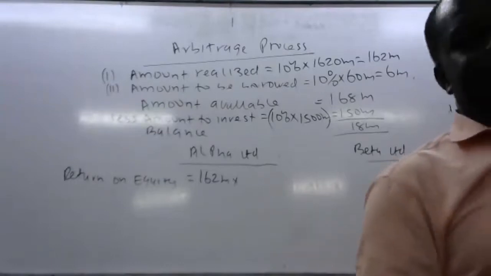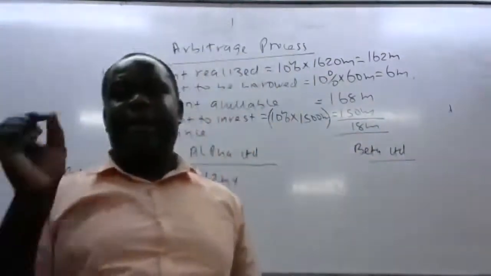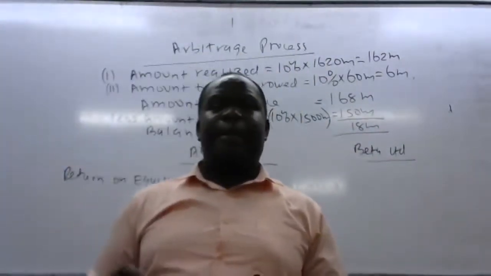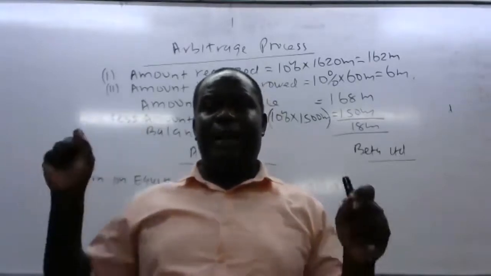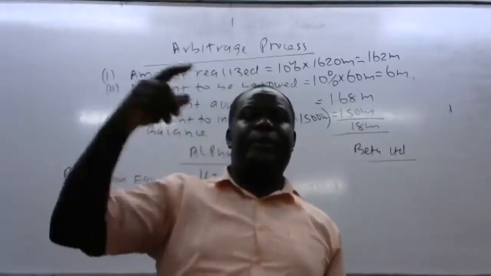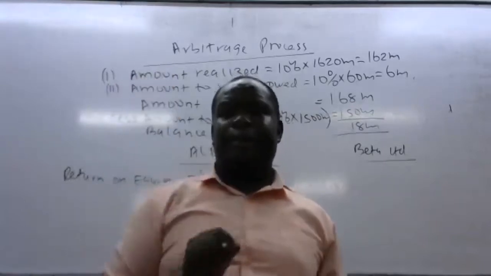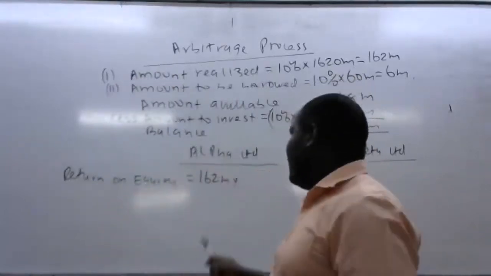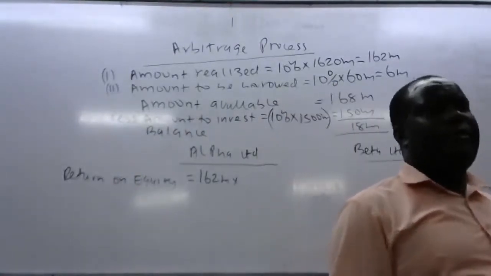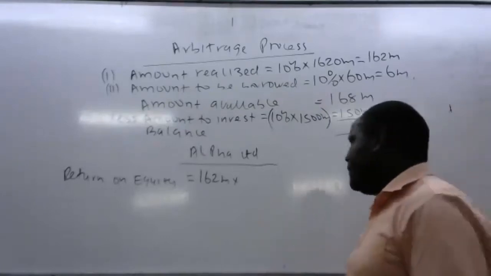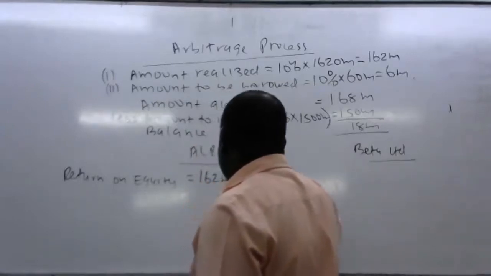Get that figure. You remember KEL. So I want you to go back and get that figure on your calculator. Calculate KEL, the cost of equity for Alpha Limited. Remember, it was 0.88 recurring, isn't it? But now I want you to have it on your calculator. Once you have it, multiply by 162 millions. And see, it will give us something like 88 something percent.